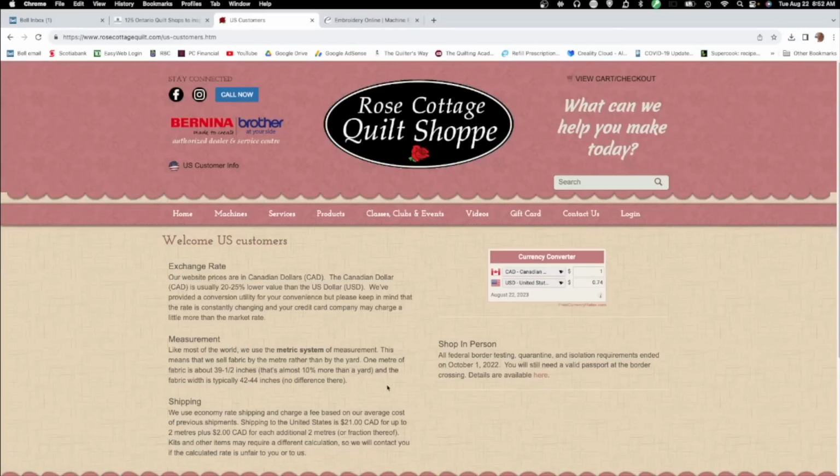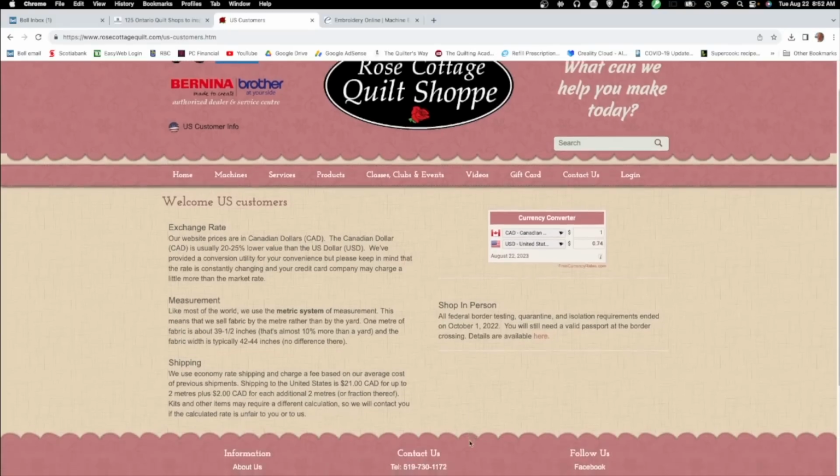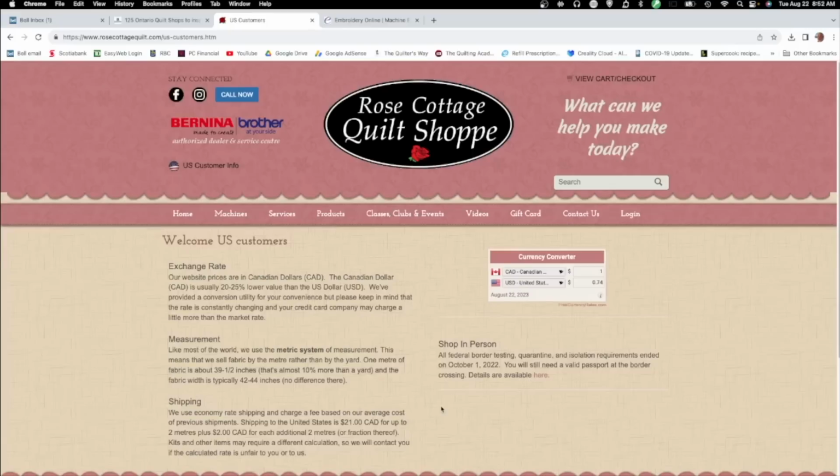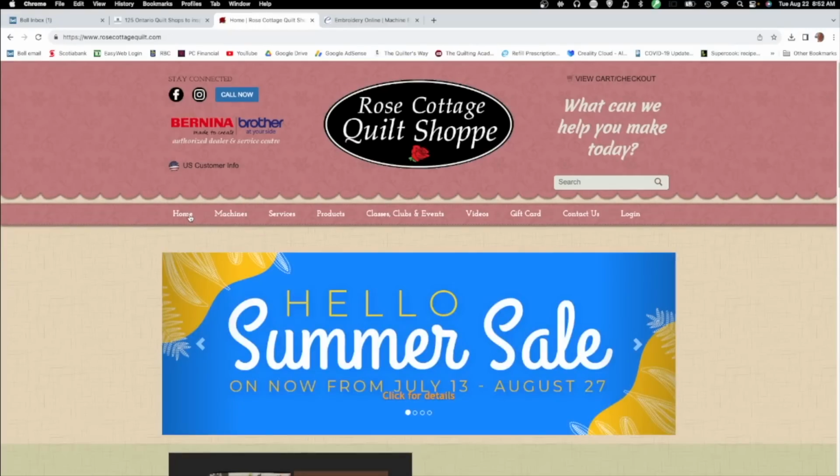Okay. Exchange rate, they talk about that. Measurement, shipping. United States is $21 Canadian, up to 2 meters, plus $2 Canadian for each additional 2 meters. Okay, a little bit more involved for American shoppers. But I don't think their shipping prices are out of the way for Canadian destinations, and over $200, which isn't hard to do, free in Canada.